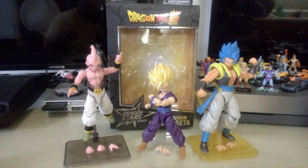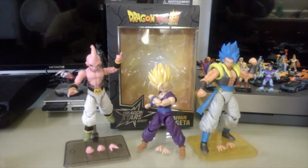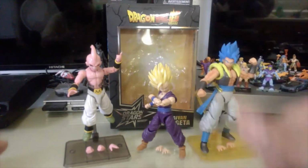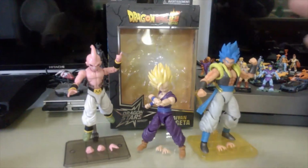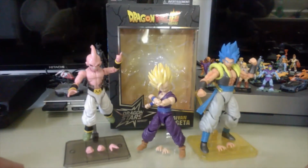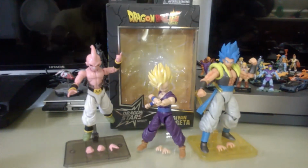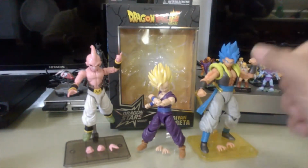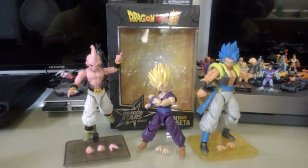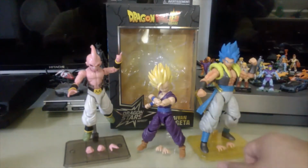So there you have it, guys. Dragon Ball Super Dragon Star Series 11 6-inch Bandai figures from this series. Wave 11, like I said, these are the three figures in that wave. You have Gohan, Super Saiyan 2 Gohan. You have Majin Buu in his final form, and in his neutral form, we have, I think it's his first form, Super Saiyan Blue Gogeta. Which is pretty badass, pretty cool looking, if you ask me, especially with the vest. He has the vest on instead of having a gi in one piece, he has the vest, tunic, the sash around his waist, and his body obviously exposed.